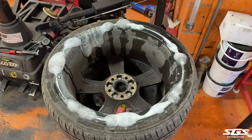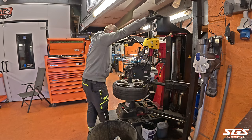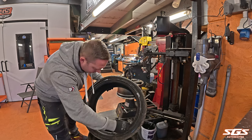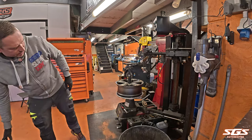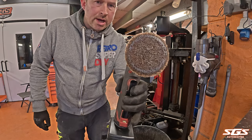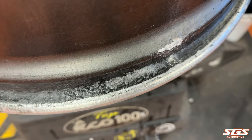So we're going to take the tyre off, clean all the rim up, and hopefully get that sealed up again. We can see there's no damage to the tyre. So basically, we need to clean the rim up. What we're going to use is a little Scotch-Brite on a buffing wheel. As you can see, the rim's cleaning up nicely, and what we're doing is removing all that corrosion, which is what's letting it leak.